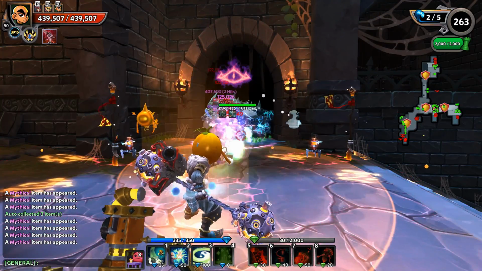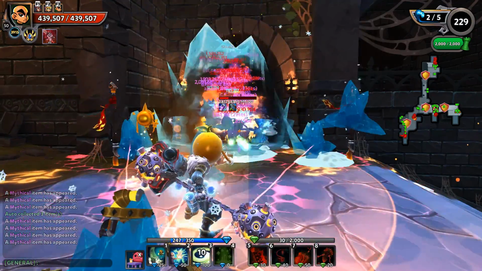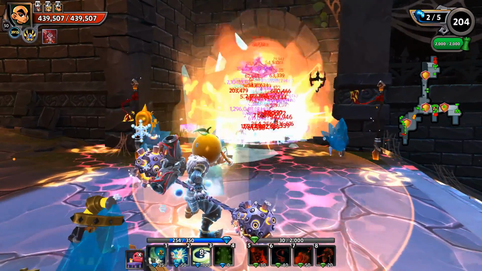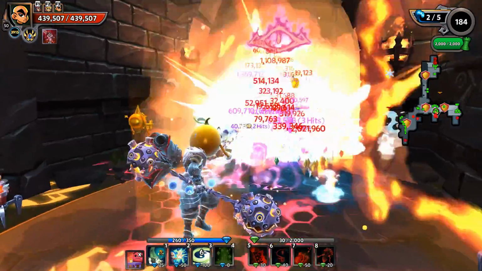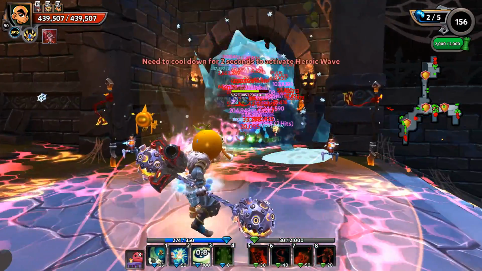Now, so far so good. All of the flyer dots are disappearing, so it appears that this is going to be a really easy run. So why don't we go ahead and jump forward to the start of Wave 5.